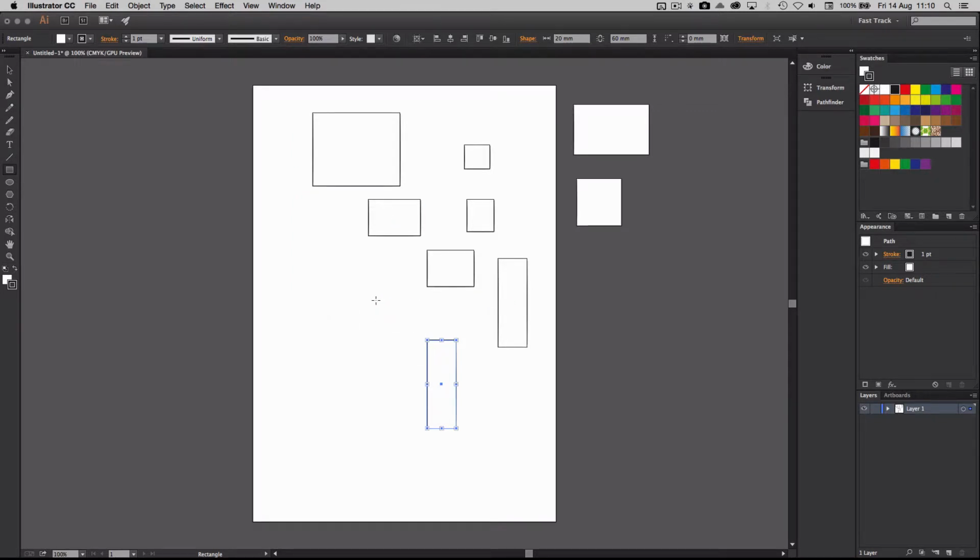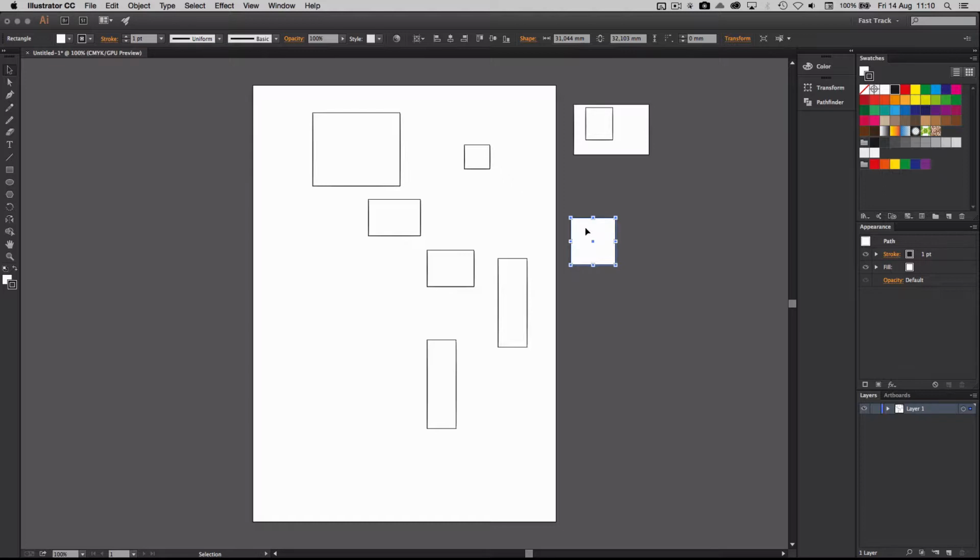So how do I actually move around with my object then? Then I need to get off my rectangle tool, because I continuously have my rectangle creation tool in my hand as long as I click. So I need to select another tool if I want to do something else. And that is what I would like to do now. So I select my black arrow, my selection tool, and I also have a shortcut V. And with the selection tool, I can actually select whatever rectangle I have been drawing.